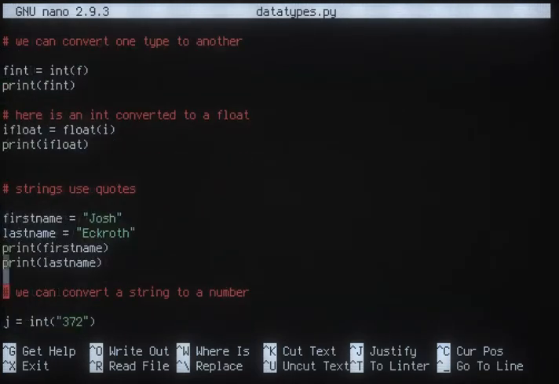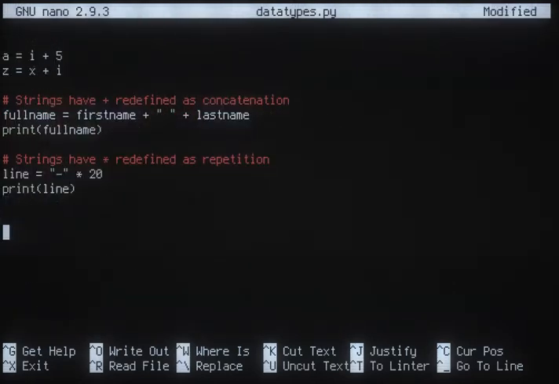Lastly, we have the Boolean data type, which has only the options true and false. And then we have none type.